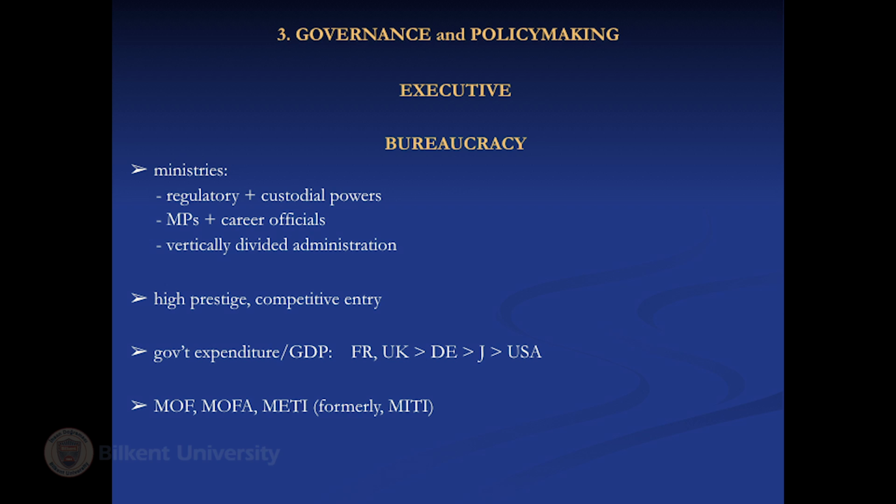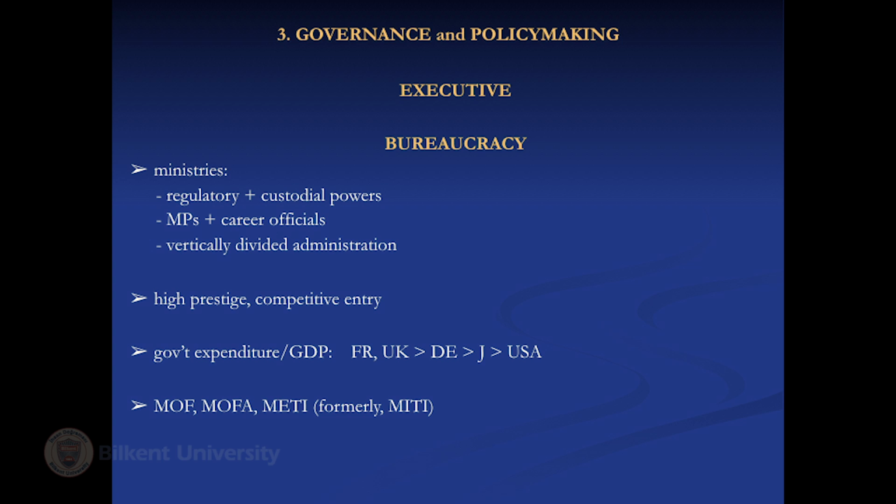When you look at government expenditures as a share of GDP, you see Japan on a par with the US. So this is a liberal market economy. The role of the state, laissez-faire, is very important, although there were many exceptions, as you will remember, that there was a lot of regulation being carried out by the American administration, the American government.